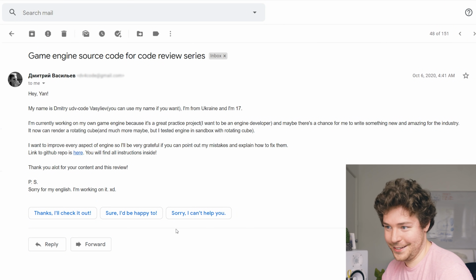But if you have a project that is in another language, if you have a project that is just a game or a game engine or an implementation of some algorithm and a visualizer to go with it, feel free to send that as well. It doesn't have to be a game engine, it doesn't have to be C++. But anyway, I don't want to spend half an hour talking about this series in general. If you have some code that you want me to review, check the email address in the description of the video. Let's dive in and take a look at Dmitry Vasilyev.